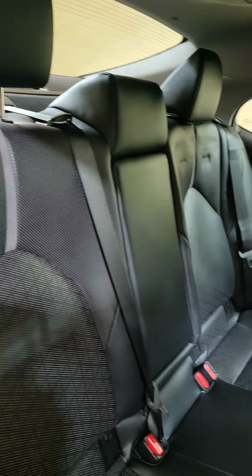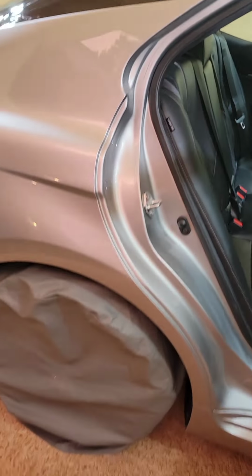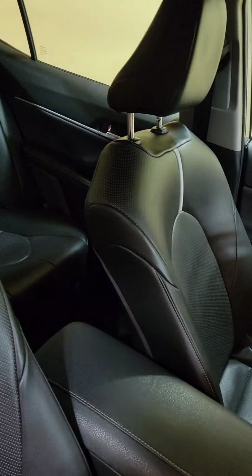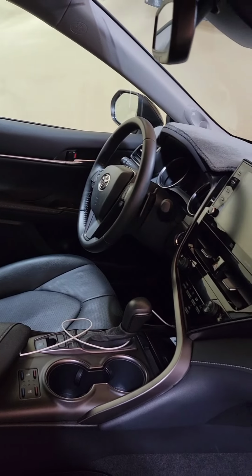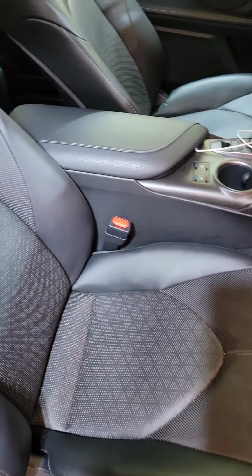Got her all wrapped up and she is looking mighty nice, I must say. I like the different tones that this leather has, with the sports leather in the middle and the nice smooth leather on the outside. Gives it some nice contrast even though it's all black. And with the leather coat on it, it looks really good. Customers should be well pleased with that.